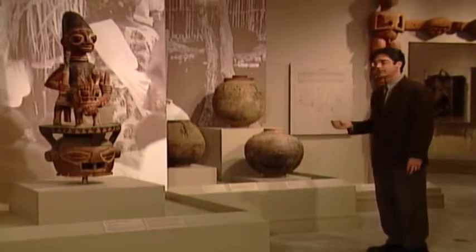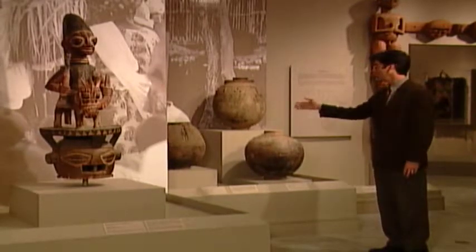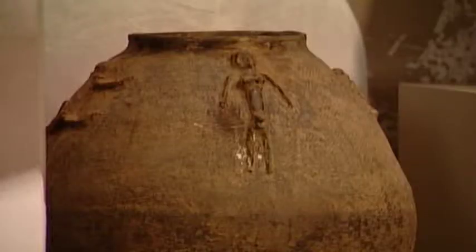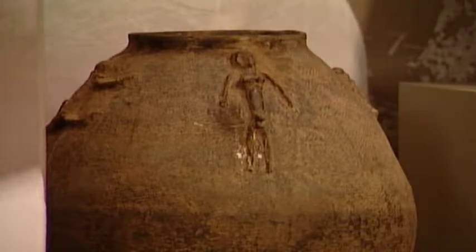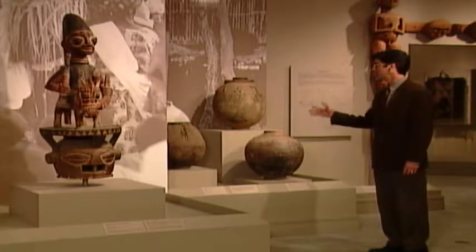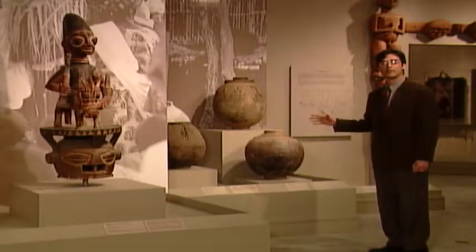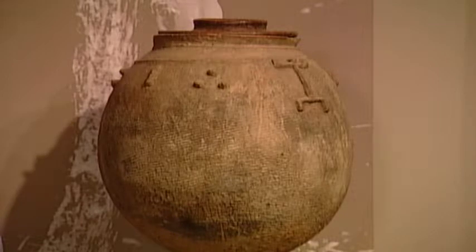If you look closely, you see that there's a tortoise, a chameleon or a lizard, and a female figure. The female has the umbilical cord represented, which emphasizes the idea of birth and continuity in life — which you want in terms of food and being able to maintain the society and progress into the future. The tortoise is interesting because the shell protects the animal, and we want the pots to be protective of the food that we keep.